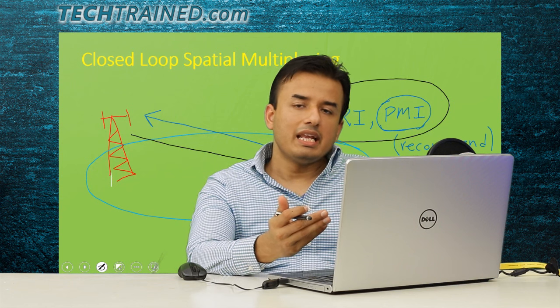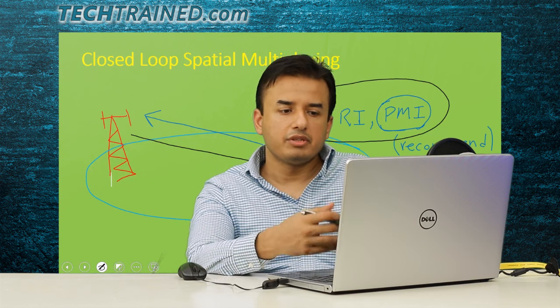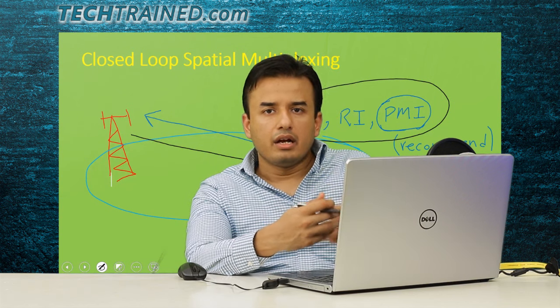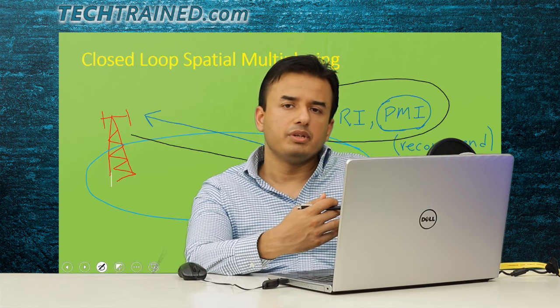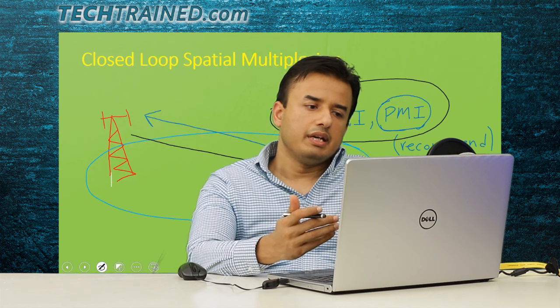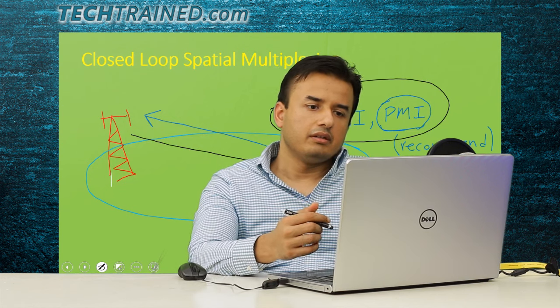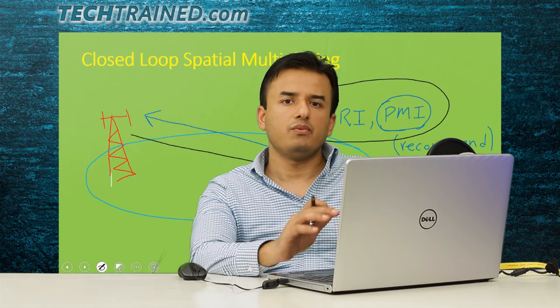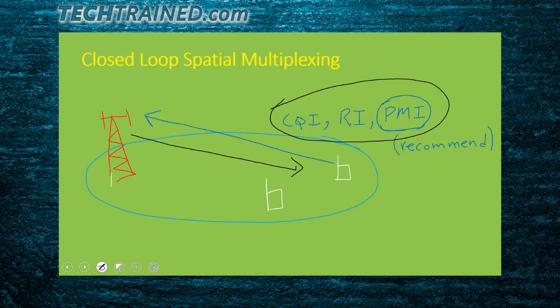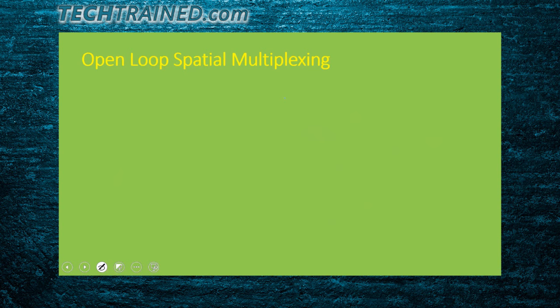Plus there are delay constraints in high mobility scenarios, since the UE will have to take account of time which needs to be used to compute this PMI value. So that's why in this specific scenario, low mobility scenarios, closed loop spatial multiplexing is the one which is usually used. Now let's talk about another cousin scenario for closed loop spatial multiplexing, which is open loop spatial multiplexing.